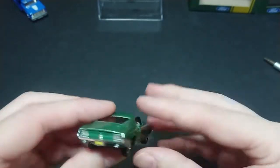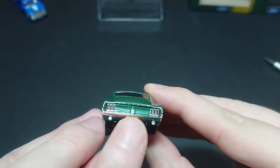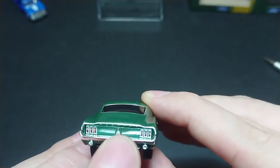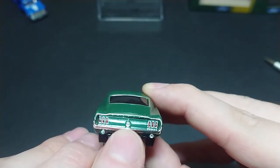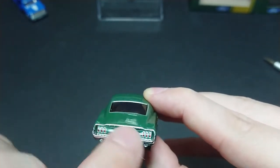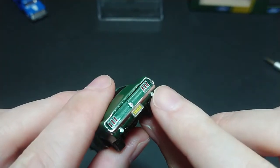At the rear of the car you have '1968' on the plate — I'd love it if M2 did that for all their cars. There's a Ford emblem and it says 'Mustang' up there, not quite as clear but legible. You can see the letters 'GT' at the bottom, '1968,' and the tail lights — it's actually one piece bolted in between the back. You can see the cutout there.